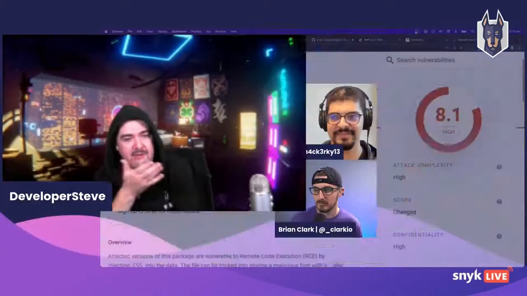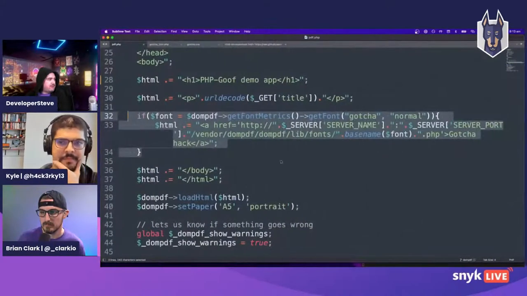So that's a little fun aside about how language support is particularly pesky for programmers trying to secure code. So, developer Steve, what can developers do about it? Developers who are using this library, perhaps minus old coworkers, right? No, good question. There's no patch out for this as yet, which I'm hopeful about. There's a fix that's gone into the master branch, as you can see on the page, but that hasn't been released as yet.